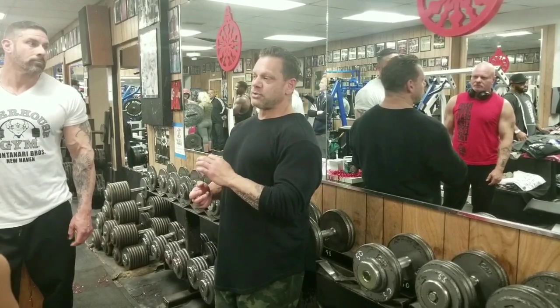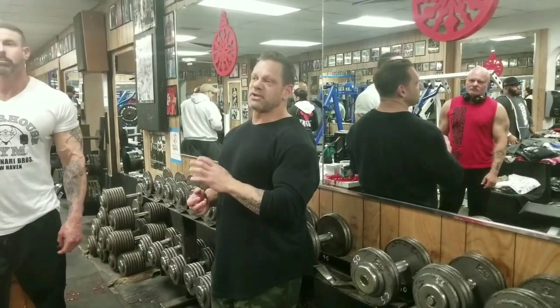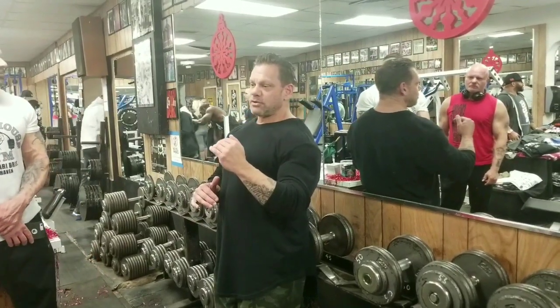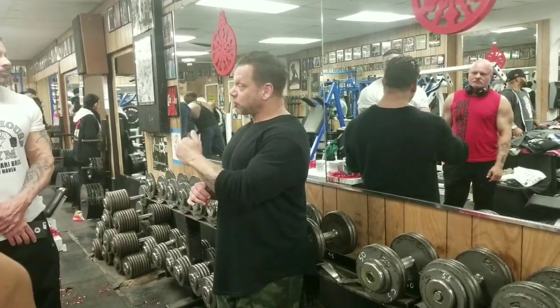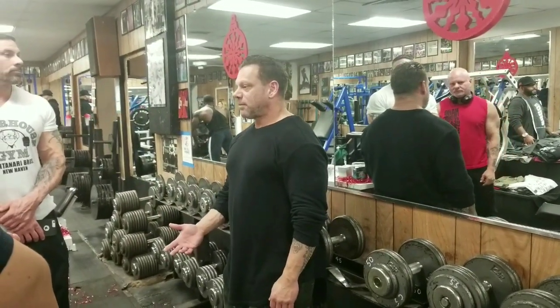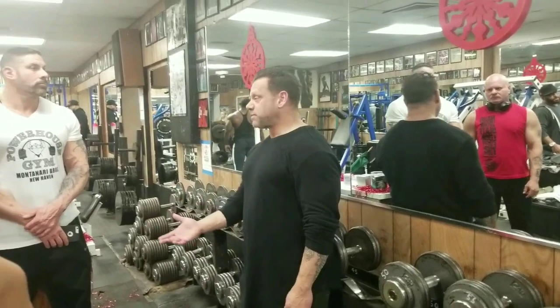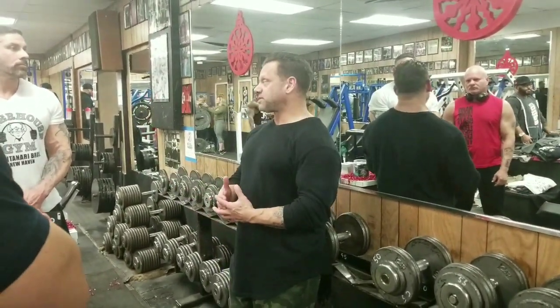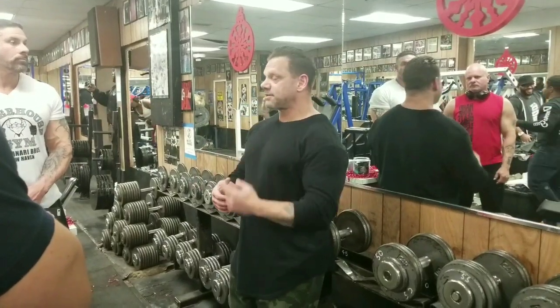What I like to do is sometimes do 6 sets of shoulder presses, where I'm actually doing 3 different types of shoulder presses. I could do 2 sets of a machine press, like a Smith, and 2 sets of dumbbell presses, and I'm getting six sets of shoulder presses instead of picking one exercise.